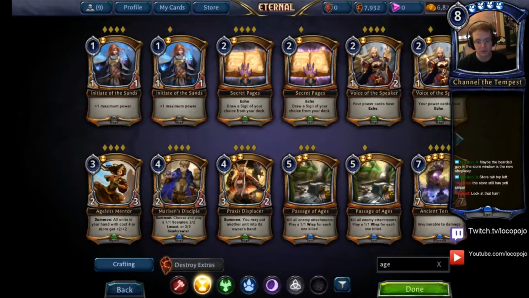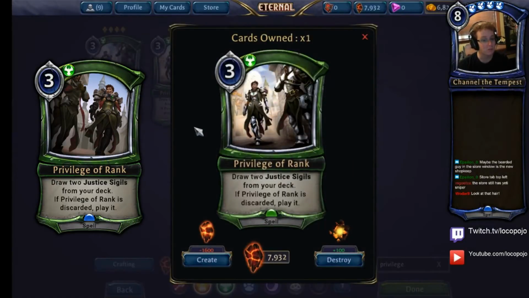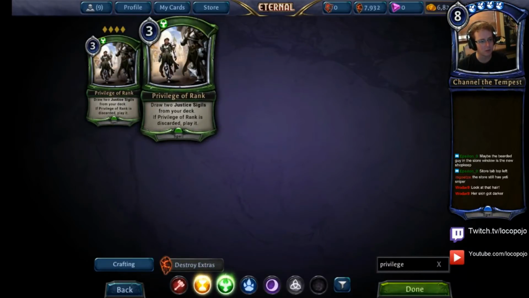Privilege of Rank got an update. Oh, that's pretty cool. Privilege of Rank's art was pretty straightforward, so we'll see what it is now. Nice and shiny, so yeah, neat. Looks like it's pretty well focused around that city, Argenport. So kind of cool there.